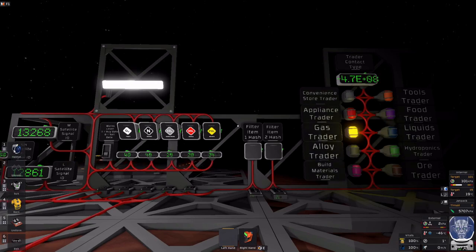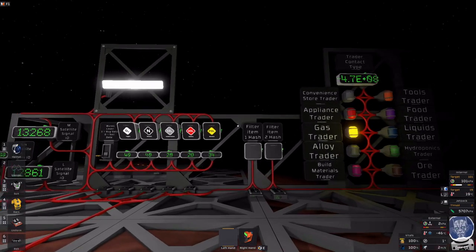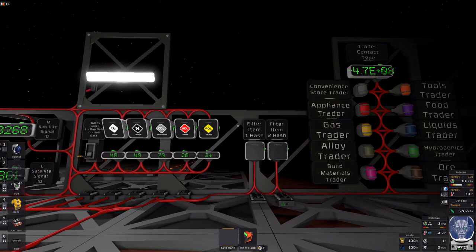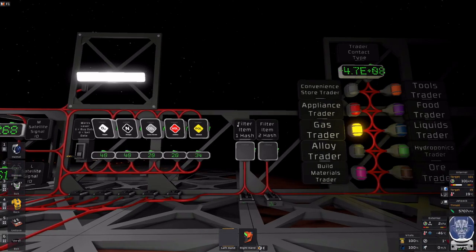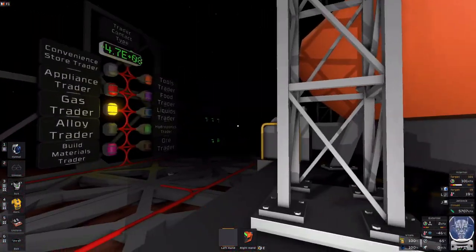There are a lot of optional bits and pieces. A good chunk of this is going to be through hash naming, and I will mention what is optional and what is not. For the most part, chips 1 and 2 are strictly for finding signal IDs and mirroring the satellites. If you wish to have a completely different sort of tracker for that, that is completely fine. Chips 1 and 2 are essentially optional. Chip 3 is the most mandatory one because it is the one that writes the stack data to your medium satellite dish so that you can pull all this information.